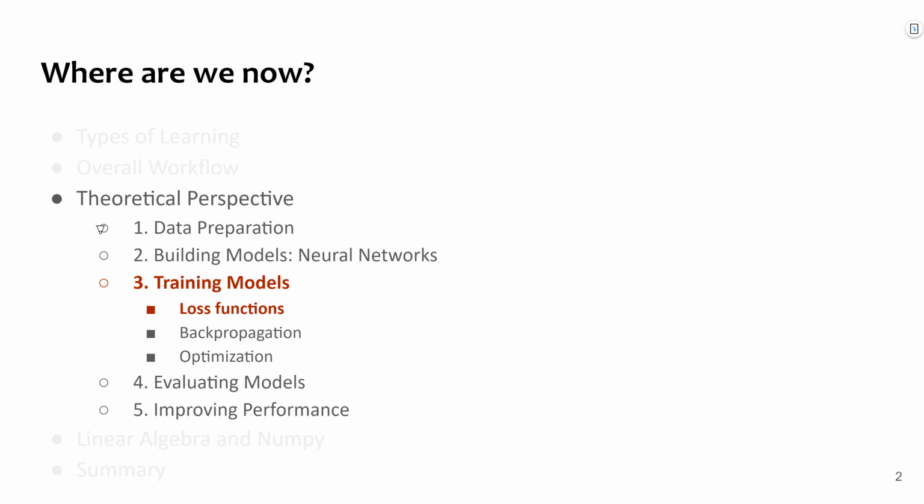For developing AI models, we follow these 5 steps. First, we prepare data, both for training and for testing. And after that, we build our models. And of course, we need to use our training data to learn some parameters in our models. That's the third step. And after we train our models, we evaluate them to check whether they show satisfactory performance or not.